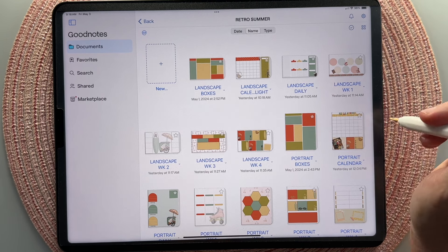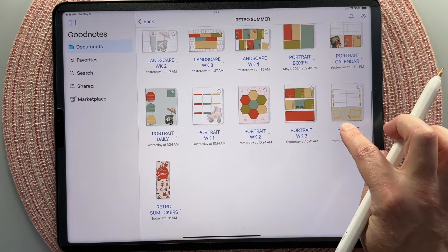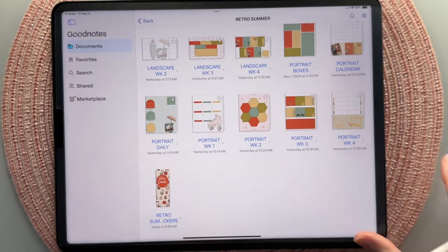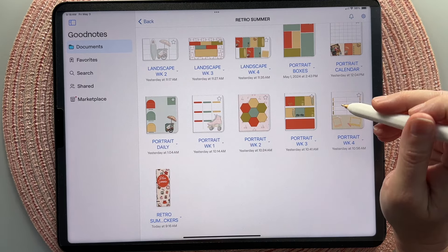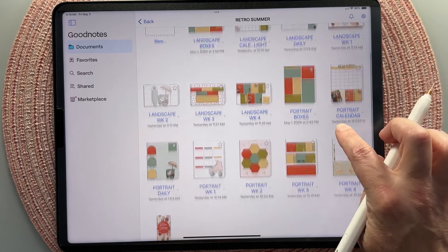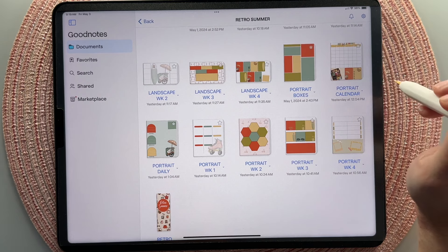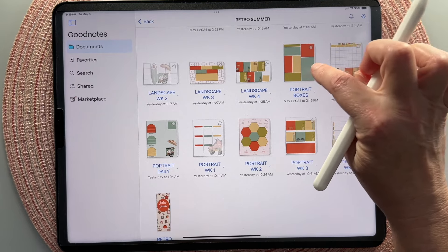Now let's get into the fun stuff. These are the PDFs that I've imported into GoodNotes, but Pretty Pages come with three different file types. You're going to get PDFs. You're going to get JPEGs, which are just images that you can drag and drop over top of any spread, which I'll show you that as well. And you're going to get — here's the twist — GoodNotes files. If you have GoodNotes, you will be able to further customize any of these templates. This is the super exciting part. So if you hate any of the designs that I have, or if you just want to mix it up, they are entirely customizable. One in particular — hint, hint — is super customizable, and I'm going to show you that one in just a minute.